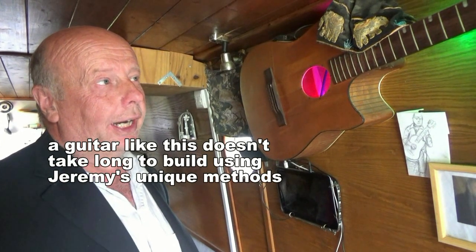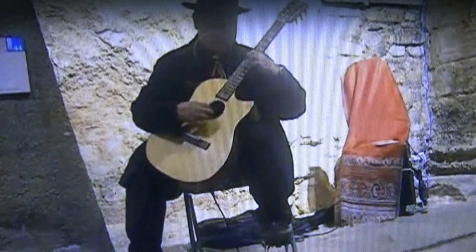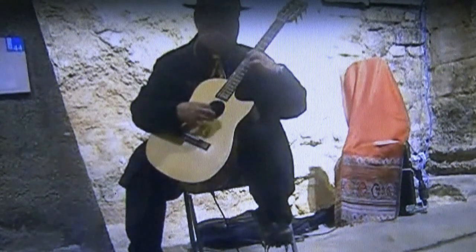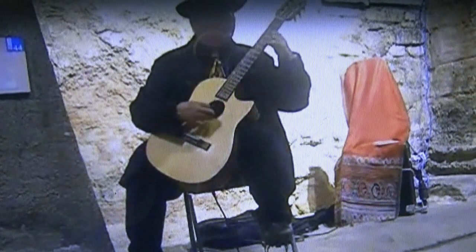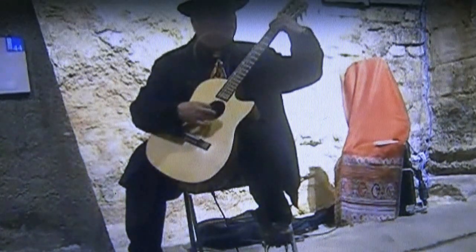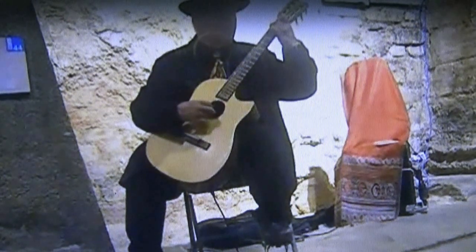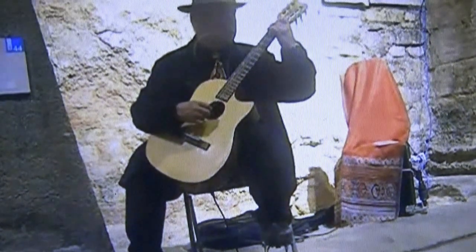But yeah, and the sound. At first it really does sound unusual, different, but I've learned over time, if you just keep playing it, the sound will change, because the wood relaxes, and in time, as the wood seasons, the sound will change, and it gets better and better all the time.